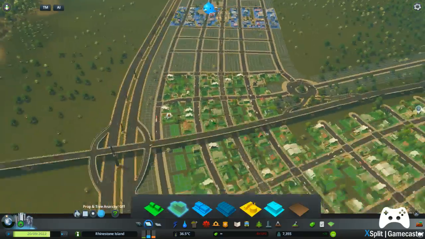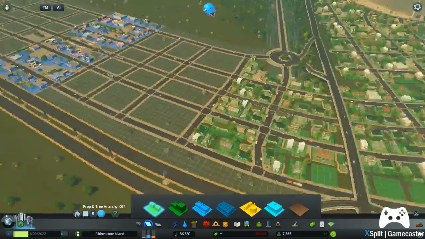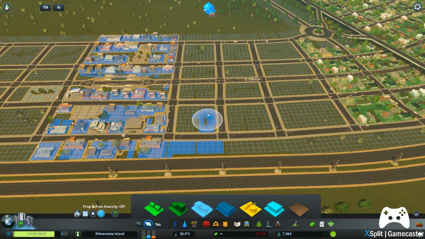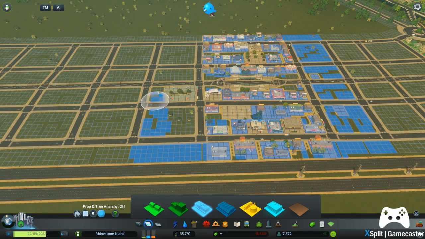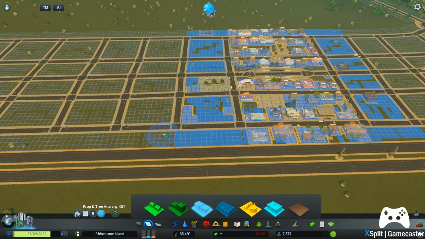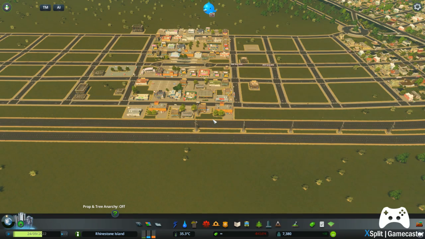Okay, next thing to do is add some more residential zones. We are going to get another high demand for commercial, so we're going to add that right here. And then add one more strip of commercial down this line. Okay, that looks good. That looks even. It looks like they're moving in super quick. Doesn't surprise me.